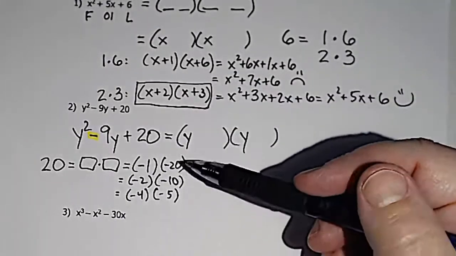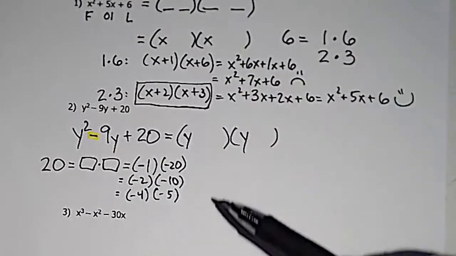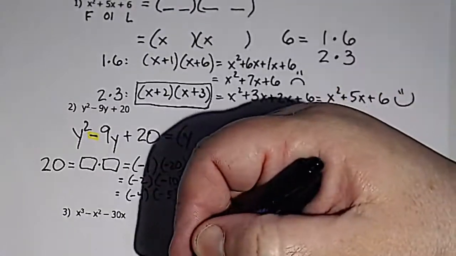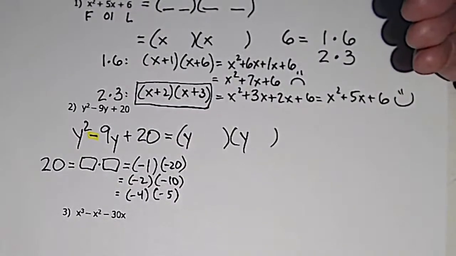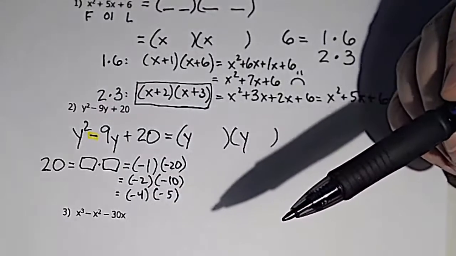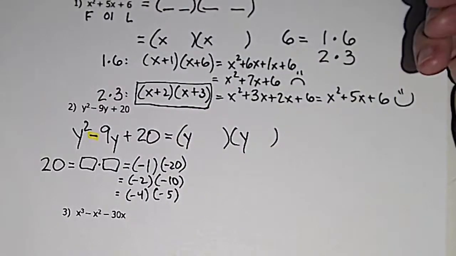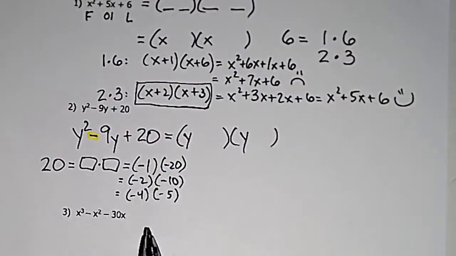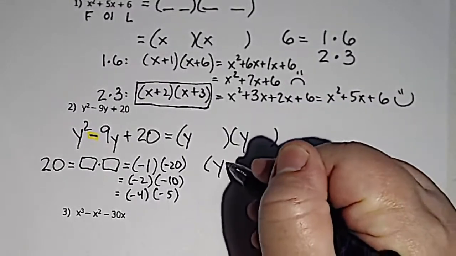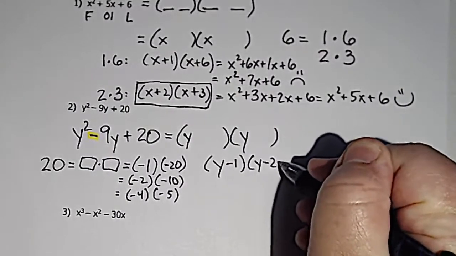Now, in this case, for this first page, you'll notice x squared, y squared, x squared. What they all have in common is that the coefficient for the leading term is 1. There's just 1 out in front. If that's the case, you don't have to go through all of them. You can just go up to halfway. See how this is 4 and 5, and then the next one would be 5 and 4. We can stop there. So this would be y minus 1 times y minus 20.